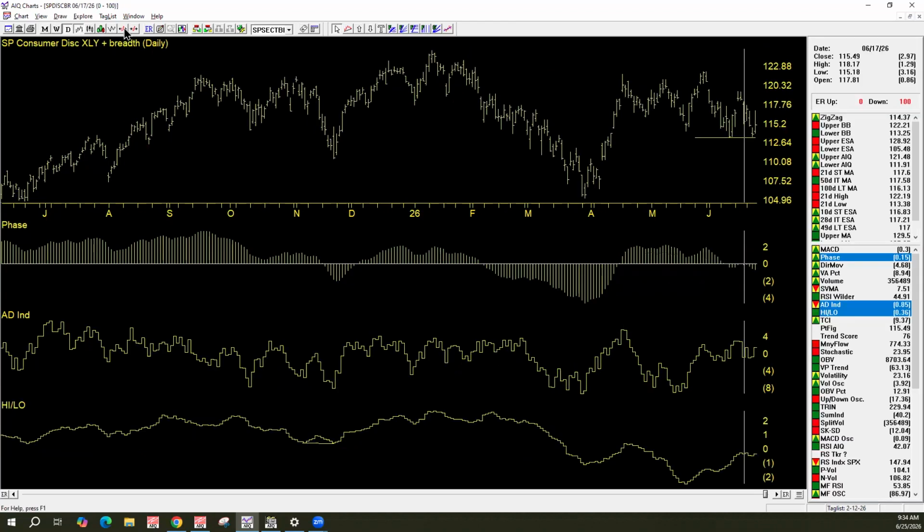If I move into the next one, consumer discretionary, XLY is the ETF we use for this one. Again, we've got a mini triple bottom coming into place here. The great thing on this one is new highs and new lows are on a slope up. That's a positive sign. Overall, the advance decline indicator is kind of flat, with no real big divergence there. We'll see if there's an expert rating on this one too. There was a sell signal right there. Phase did change down, so that's not a positive sign on that one either. I think there were earlier signals back here too. Yes, there was a down signal back there as well, and a buy signal there. So there have been some pretty short-term buy and sell signals. You have to be pretty nimble to trade that for a couple of days.